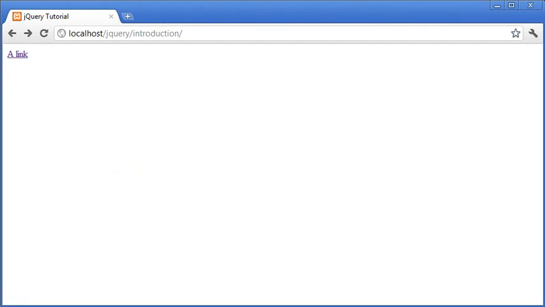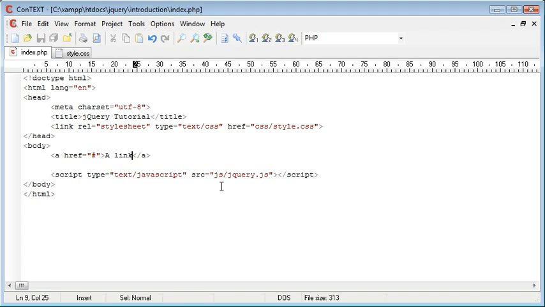So let's go over to our browser and take a look. You can see that we've just got a link here. It doesn't really do anything at the moment. So what I want to do is when I hover over this link, I want the text to change to bold. So there are other ways of obviously doing this, but with jQuery we can use the bind event handler to actually handle, for example, all links on our page.